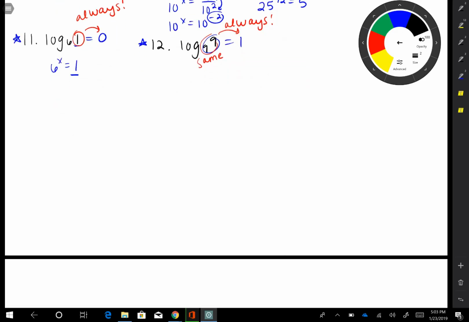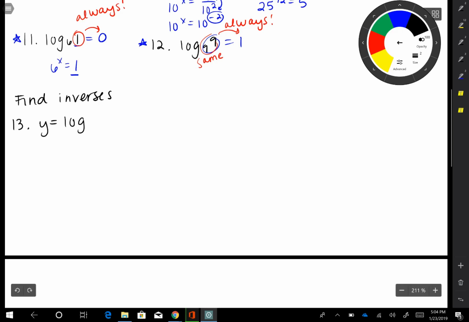So we're still in 6.3. And you have the instructions for finding the inverses in your notes. So find the inverse of y equals log base 6 of x minus 3. All right, so first rule, switch x and y. So x equals log base 6 of y minus 3.